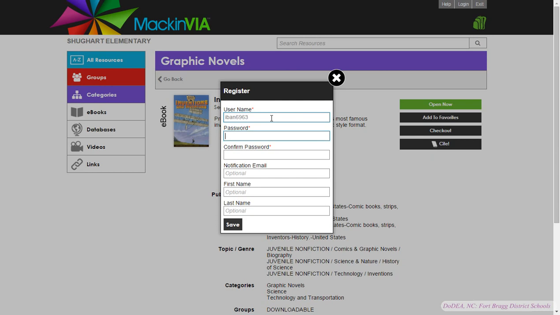Password, if you create it, you must remember it. We do not have access to reset your passwords. The optional information, we request that you do not complete it because it will show up in the Mackin Via database, and we must follow PII strictly.